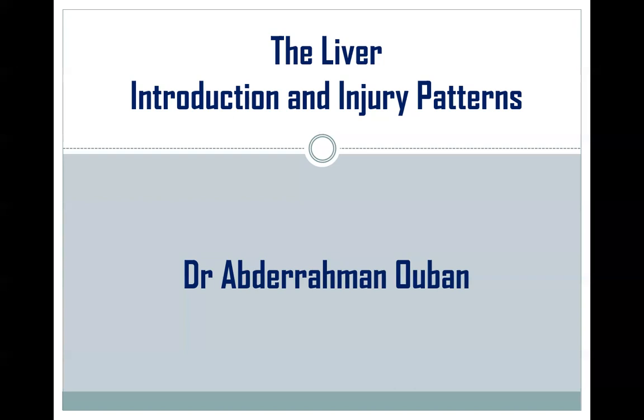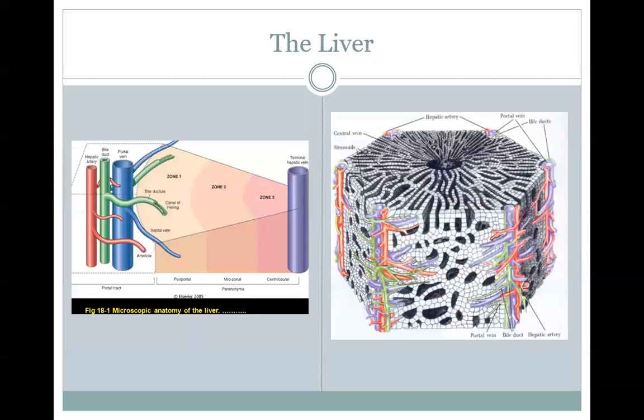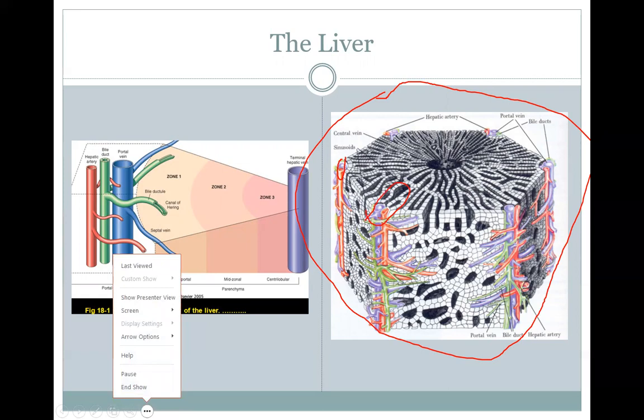Okay, so we are going to be talking about the liver. I guess you went over the physiology review with Dr. Ahmed this morning. Anyway, so let's talk about the hepatic lobule, which is the functional unit of the liver. Very importantly, to know where is the central zone of the hepatic lobule, and the periportal zones of the hepatic lobule.